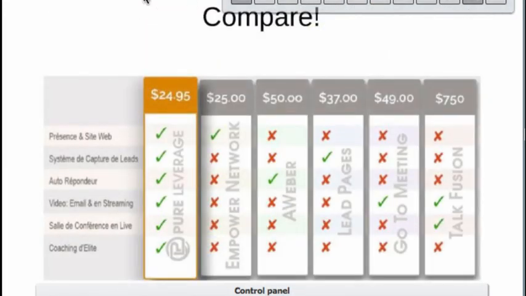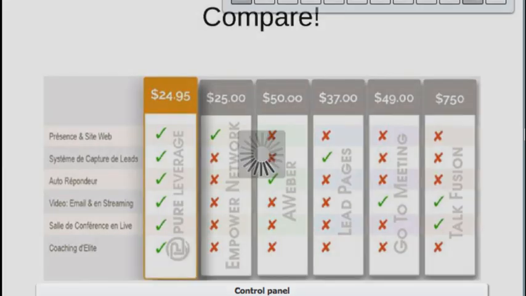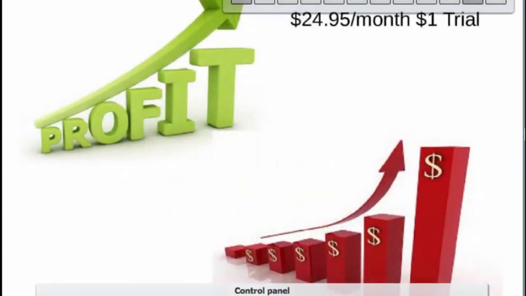So compared to competitors, you're getting all of this for $24.95 with a $1 trial, everything that I mentioned. I had this autoresponder before, AWeber, and you see, it's way higher. I'll let you see for yourself, but you're getting really good quality, a professional autoresponder and professional internet marketing tools for the value.